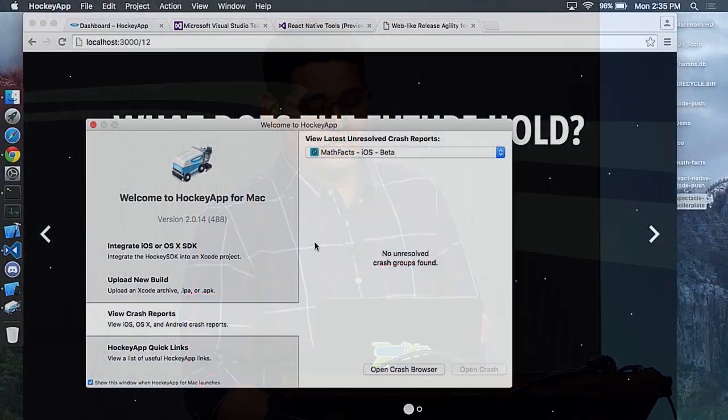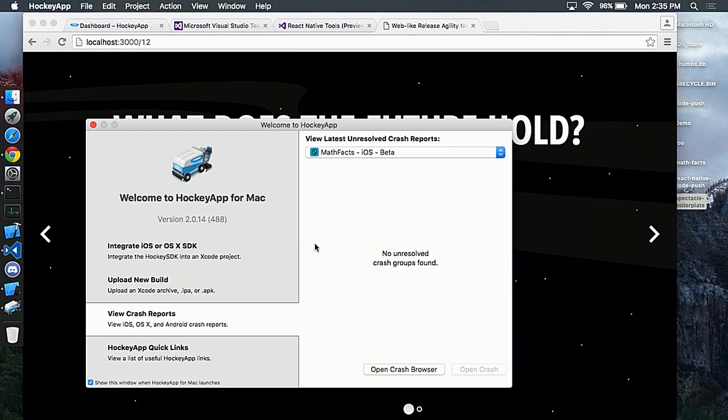So there is a React Native HockeyApp plugin. HockeyApp is basically a way to distribute your applications in beta to your customers. It works for both Android and iOS. You can also start doing things like collecting your crash logs. So here's a typical HockeyApp that you can use. And this is the second part of the whole web-like release process, where you don't worry about the App Store. Use something like HockeyApp and CodePush and start pushing early beta to your users, and then eventually use CodePush to push final products to your end users.